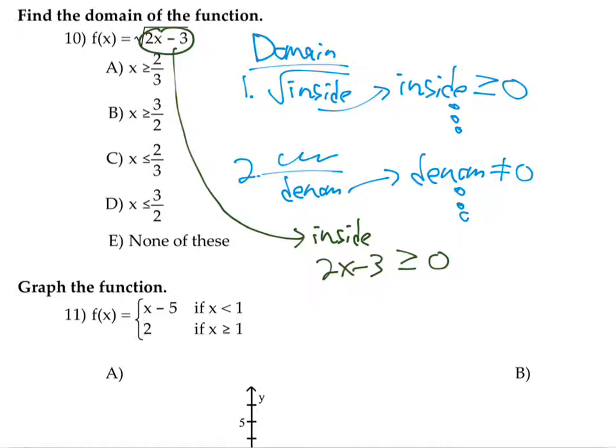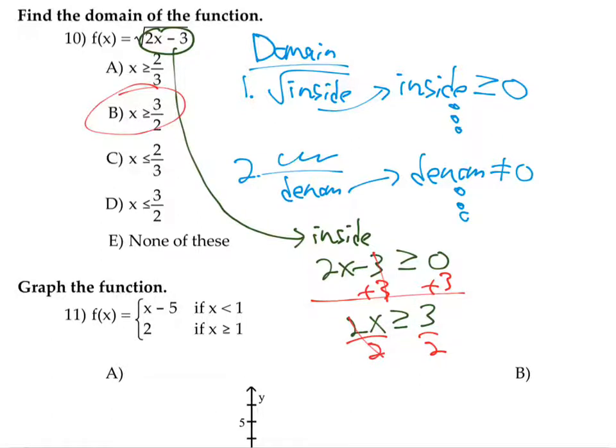So we have to solve that for x. That one's easy. Just add 3 to both sides. We never want a negative in a root. Last step to get x alone, divide by 2. X is greater than or equal to 3/2. There it is. Answer B. So you might have a denominator on the actual exam, like I gave you the rule for the inside of a square root or a denominator. Either one could be on the actual exam.